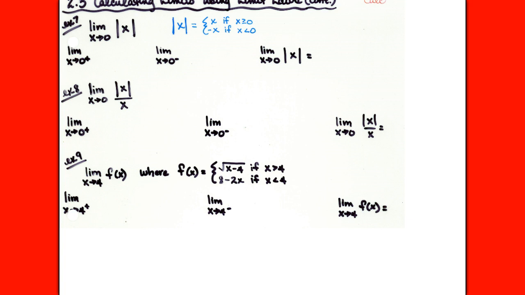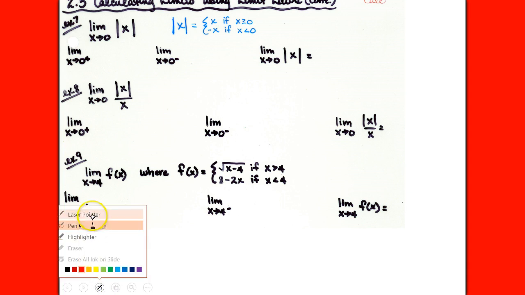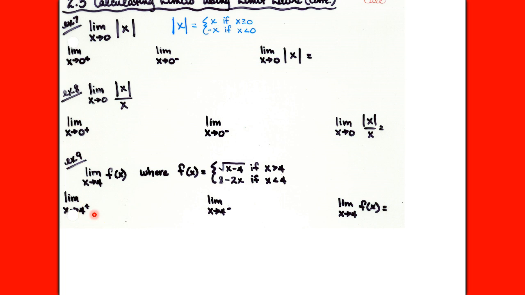And so when we look at example number 7, they ask us to show that the limit as x approaches 0 of the absolute value of x is equal to 0. So they've already told me what the answer is, but basically they're asking me to prove this or to justify my answer. So when we're looking at the limit as x approaches 0, we're going to have to look at it from the left-hand side and from the right-hand side. So let's redefine that absolute value as a piecewise. We've done that previously. That was also on a previous test, so we're good with that.